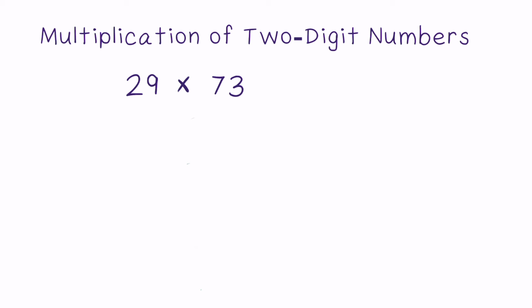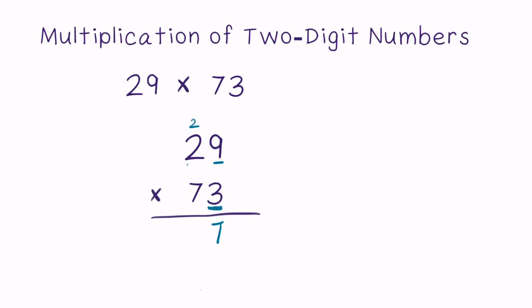Let's try going through those steps again to solve the problem 29 times 73. First, let's take the horizontal equation and write it vertically. 29 times 73. Let's go through the steps, keeping place value in mind to find the partial products and ultimately the product, or final answer. Let's start by multiplying 3 ones times 9 ones. 3 times 9 equals 27, which is represented with 7 ones and 2 tens that we'll regroup.